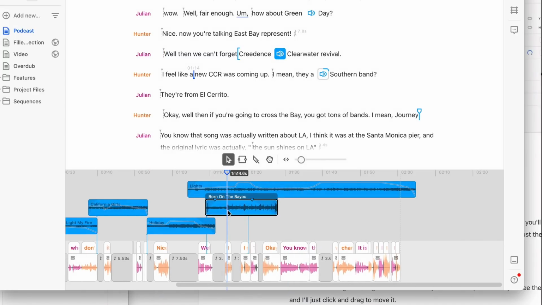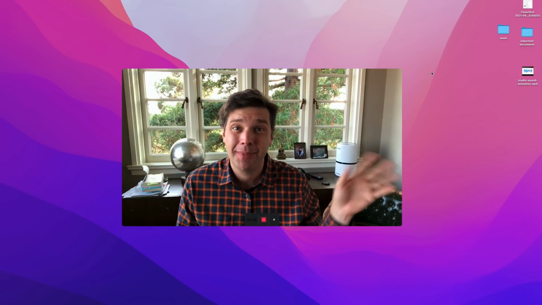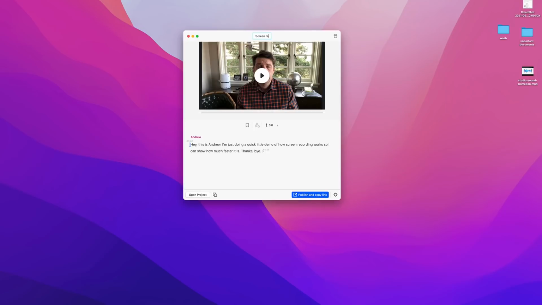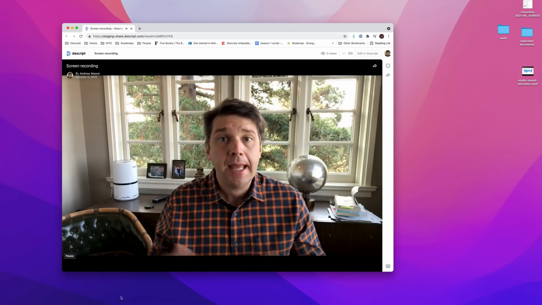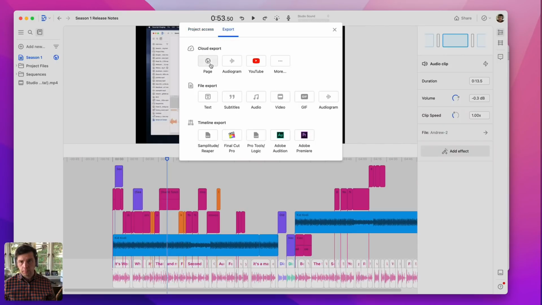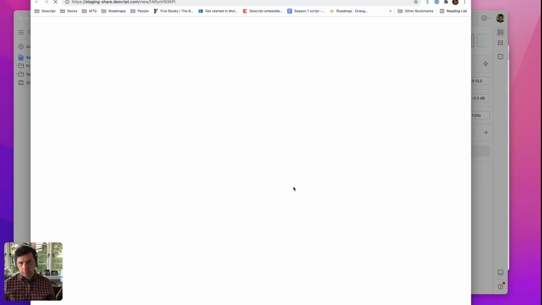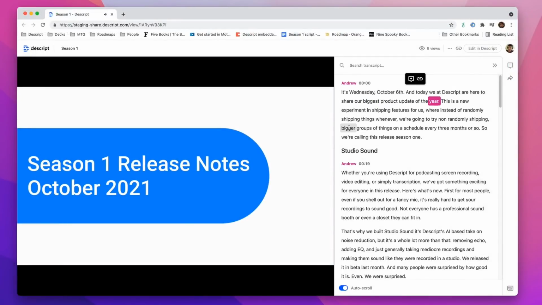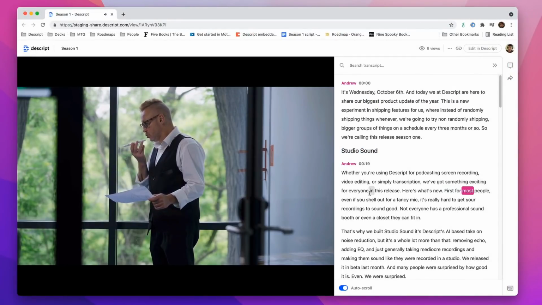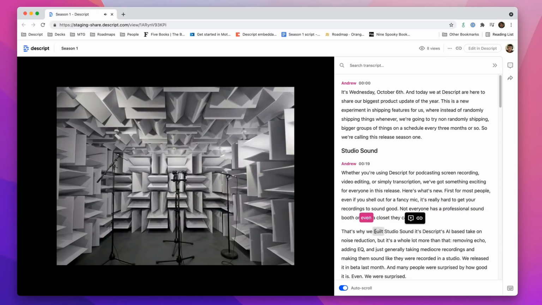Next big thing, sharing with Descript is now really, really fast. When you're making a screen or webcam recording, we now start uploading at the same time that you're recording so that the video is ready to share pretty much as soon as you're done. Also, exporting files is way, way faster. Like you can export a heavily edited 30-minute video and it'll be ready in a few minutes. With this release, Descript is going from having perhaps the slowest export speeds in the industry to now having the fastest by far. Keep an eye out for these speed changes, they'll be rolling out over the next couple of weeks. You'll know they're released when you export something, and it's fast.